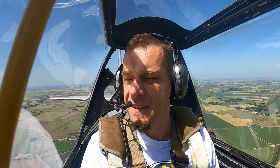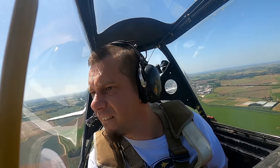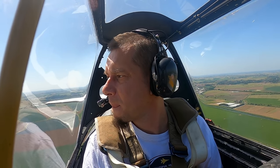For escape route, is that downwards? Yep. Is it upwards? Or up and out, yep. So with nobody else in the formation, I go up and out to the left. Yeah. And preferably in a display situation, that's what you do. But I can pull the power and go backwards and down as well if I want to. Yeah. Right, so this should be the beginning of a display routine. So we're down to 200 feet normally for this.